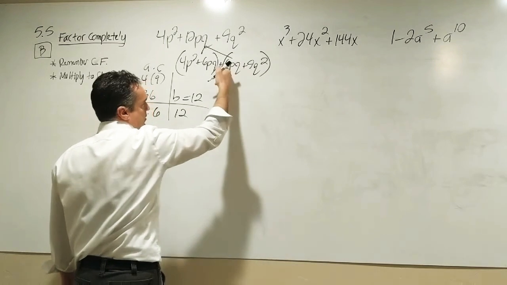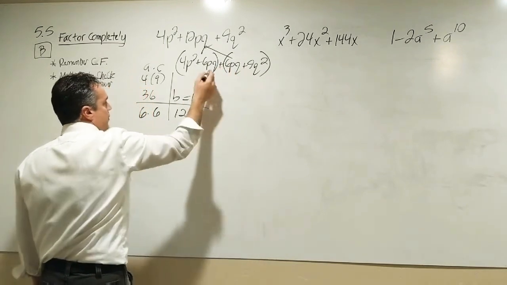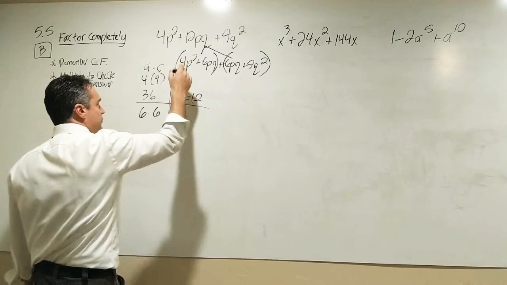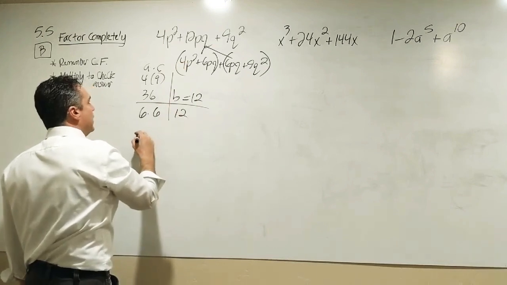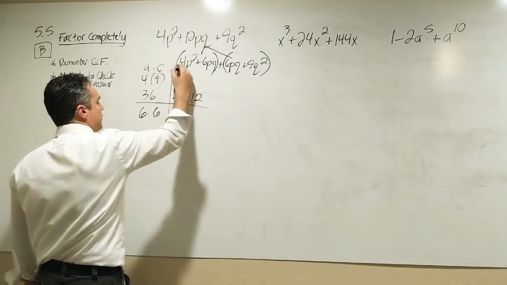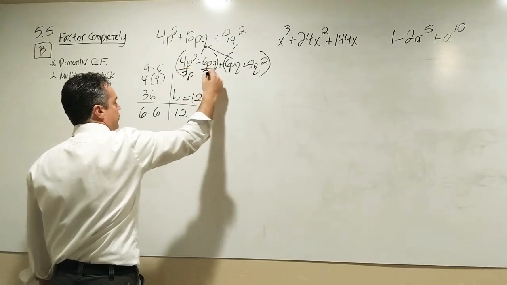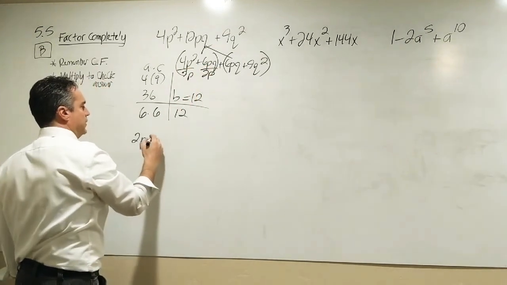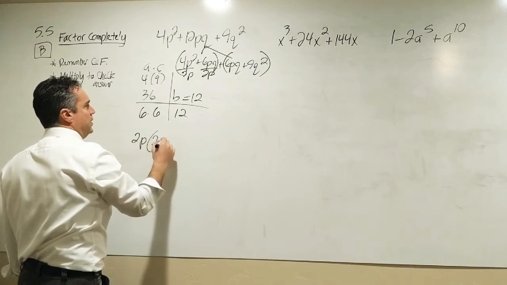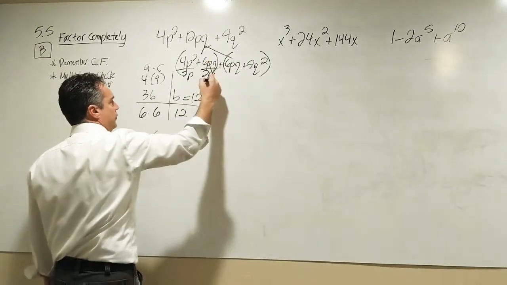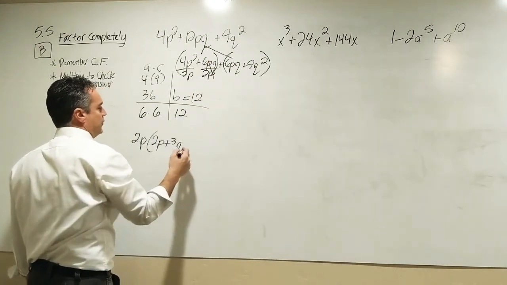Since that wasn't a minus, I didn't have to take a negative there. I could just do that. The common factor here in this one is 2p. So we put this over 2p, and we put this over 2p, and I'm dropping this answer down here, and I'm getting 2p plus 3q, because those p's cancel out.